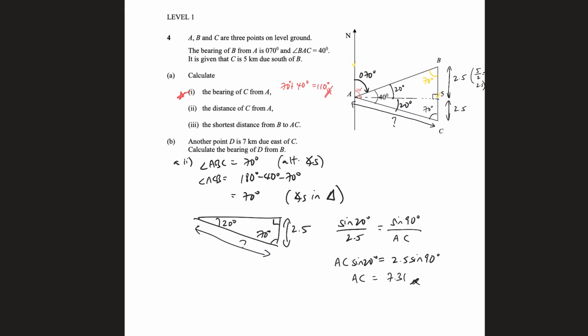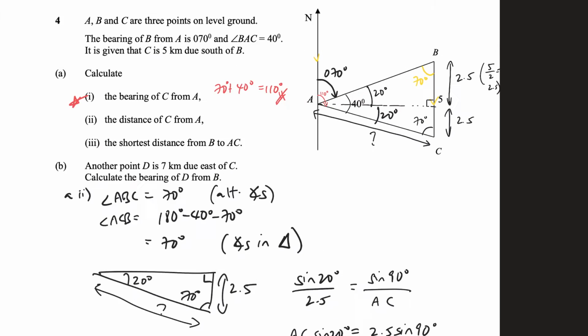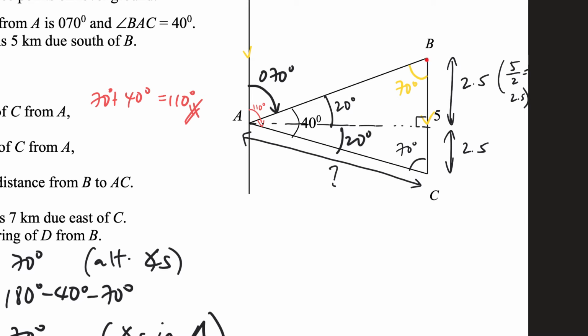Alright. Right now, part III, the shortest distance from B to AC. So from B to AC. So every time they say shortest distance, you can really think it is basically not a curve. It has to be a straight line. And if you think about it, which line is shortest? Actually, the shortest line is, if you can see, this one, where it's perpendicular, right? That would be your shortest line.